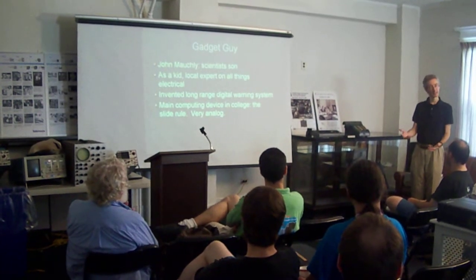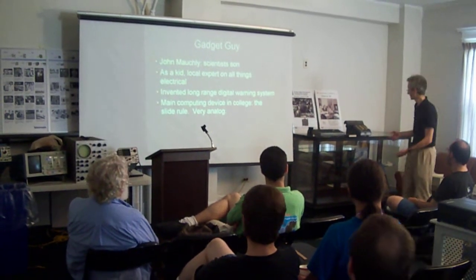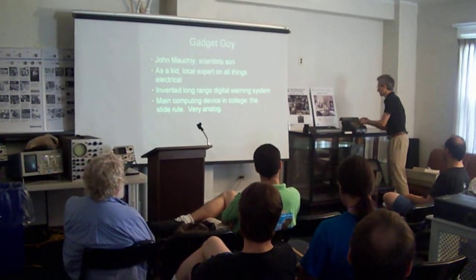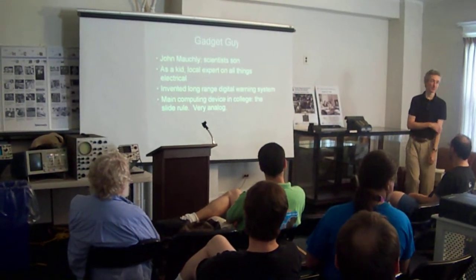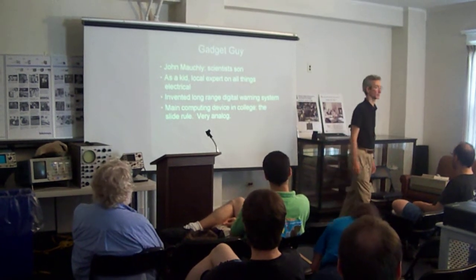And it would add the numbers together — but that was the problem. Once you had a number in there, the only way to store it was to copy it out onto paper. When people did extensive calculations, they were constantly copying things from paper, typing them in, copying it back to paper, and then typing it in again. So it was labor-intensive and also prone to errors, because sometimes you'd copy it wrong.